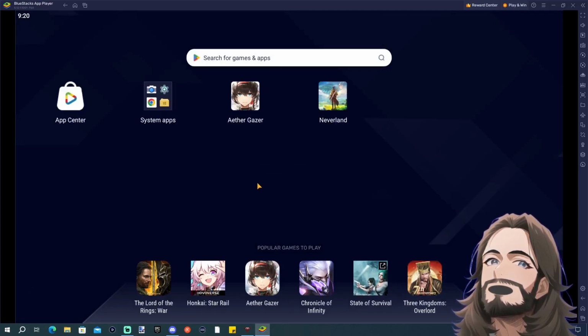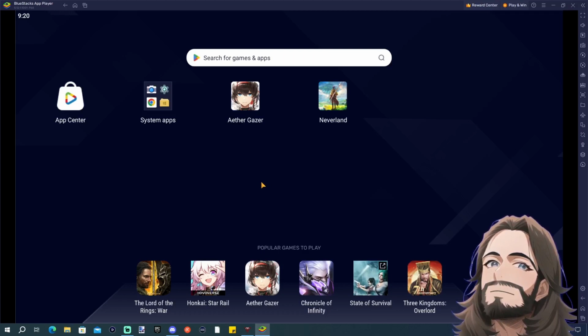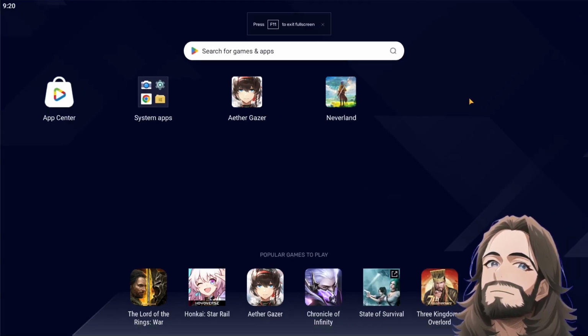Now, if you don't pay for BlueStacks, like me, I'm not going to pay for it because it runs fine on its own. You will occasionally get ads down the bottom of your home screen here and at the side of your home screen here. It does not show ads during gameplay. So once you load the app, it doesn't do it. As you can see, I've got a couple of games installed that I like to play. You can make it full screen, so you don't have anything except for the Android operating system on screen.